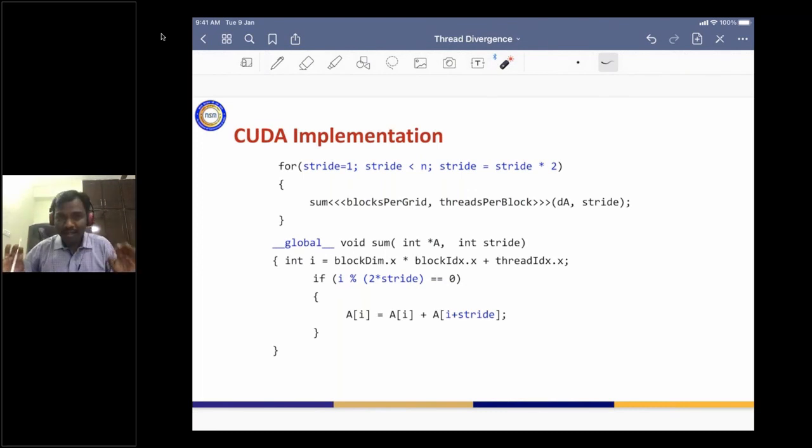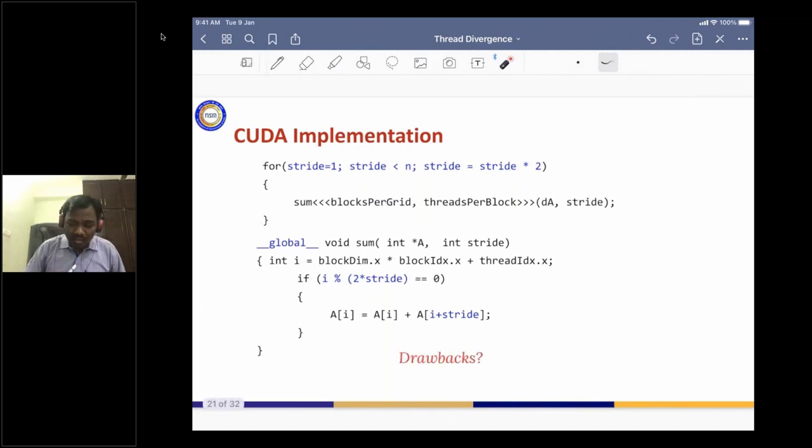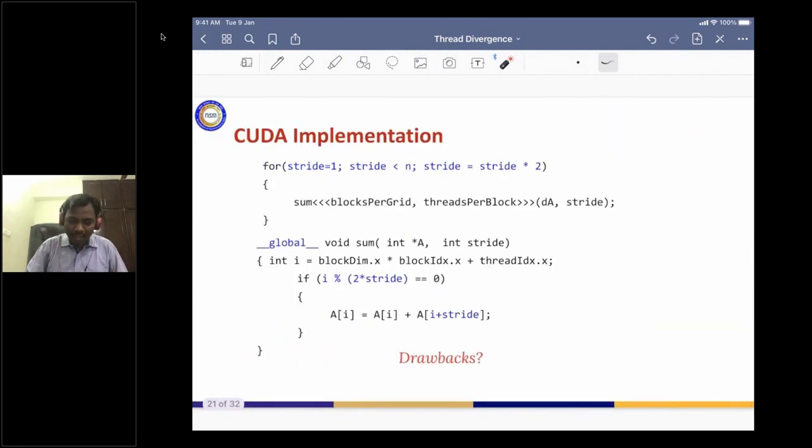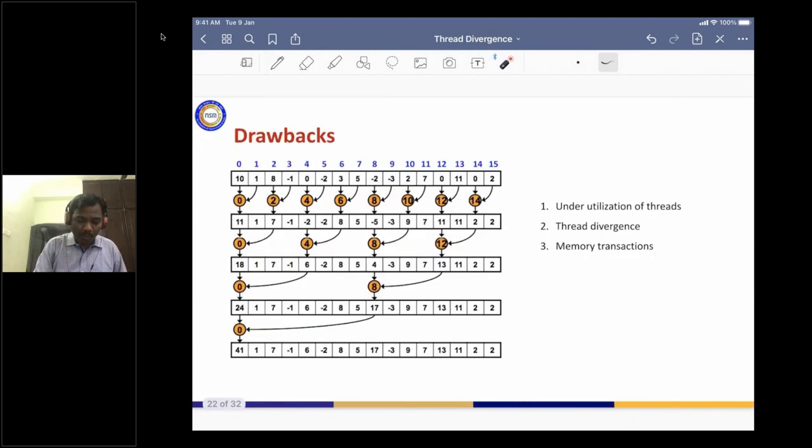The whole program is over. Now it is your turn to think about whether there is any limitation or drawback in this program. Of course, there are many drawbacks, but what are the major drawbacks? If you pay attention, there are a few drawbacks which we are going to list here. Of course, not by looking at the code and internals, but by looking at the example itself, we should be able to understand the main drawbacks, and based on this, we should be able to go for the so-called AHA algorithm, what I just pronounced in the beginning.